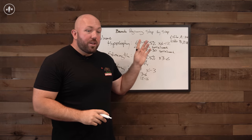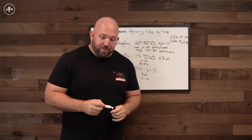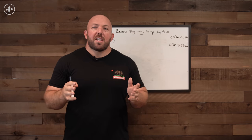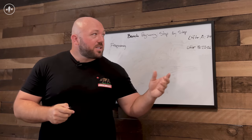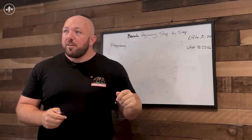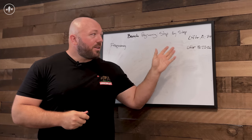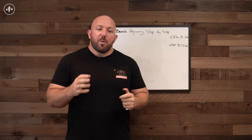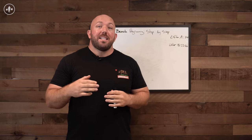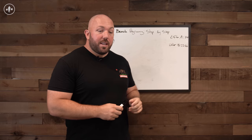So now that we know the volume that they're going to be using, we need to look at the frequency of their training. All right, so now that we've established the volume, the number of sets per week that our athletes are going to be doing, lifter A, our big, strong, experienced guy, doing 8 to 10 sets of bench a week, and lifter B, our more beginner, lightweight female, doing all the way up to 22 to 26 sets per week, now we can start deciding how many times a week they need to bench press. So how are we going to distribute that volume?